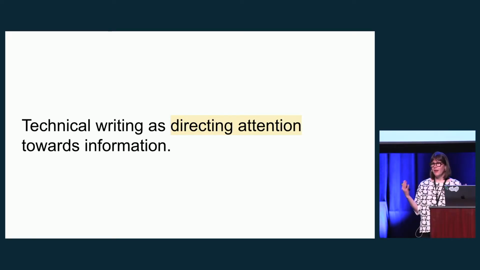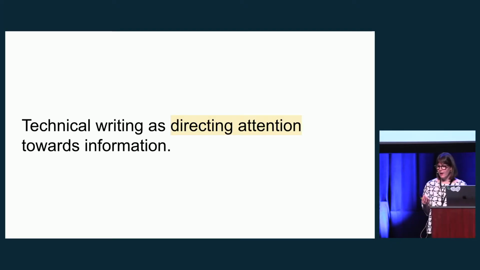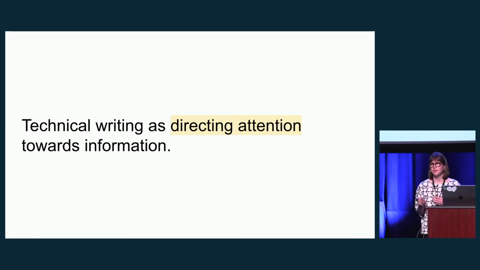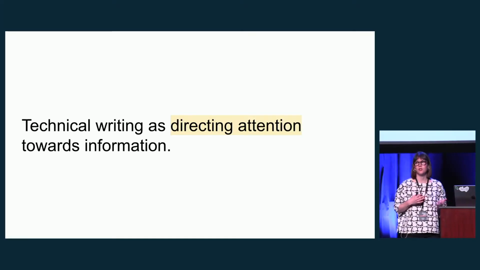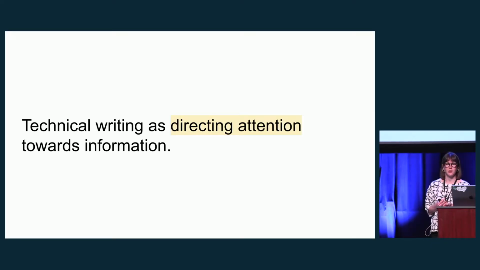So the way that I'm thinking about technical writing in this presentation is technical writing as directing attention towards information. So as writers, we want to direct attention to the information that is most important and the critical points that we want our users to take away. And throughout the talk, I might use the terms users or learners, but you can think about those as your audience or the folks that come to your documentation sites.